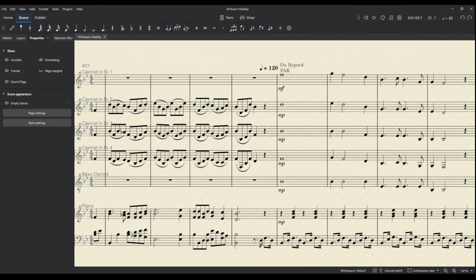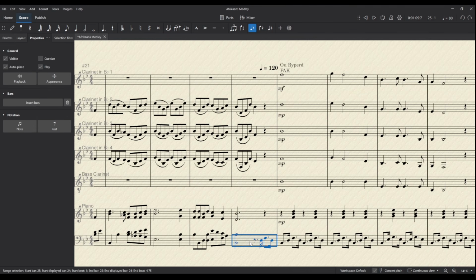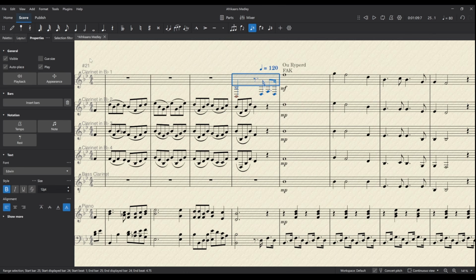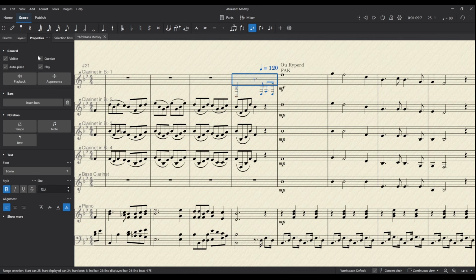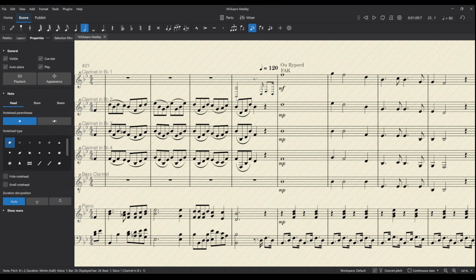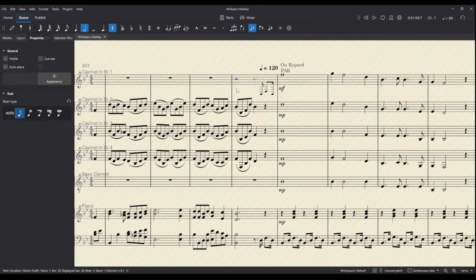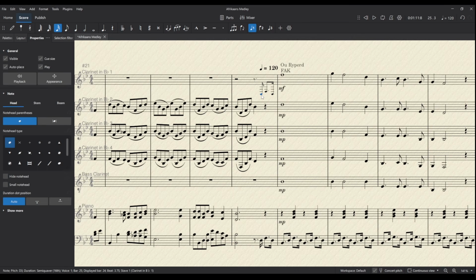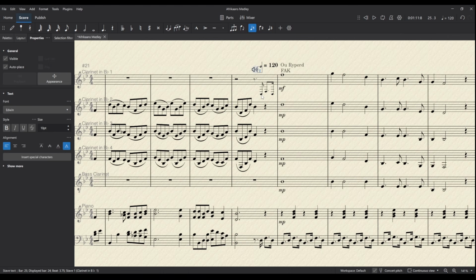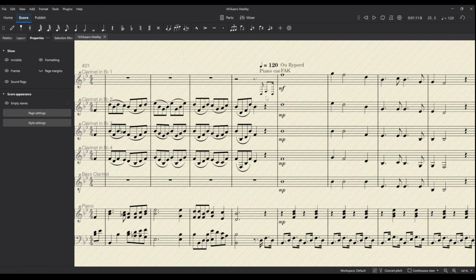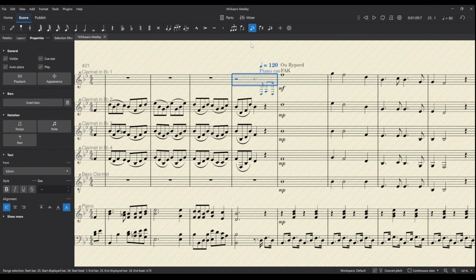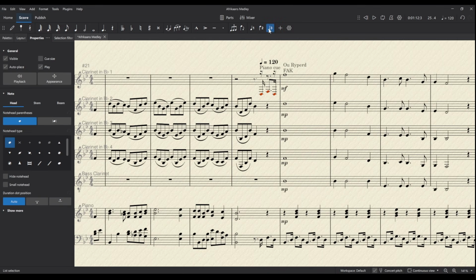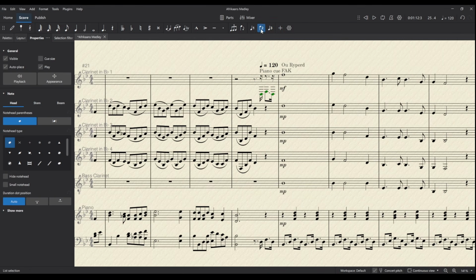Okay, so now let's add those cues so that we can see what else is happening. So copy, let's paste it to there. Let's make it cue size in the properties. And just delete that first section. And we'll add a little note that this is piano. And then I want to paste that in, but on top of these other ones. So what I'm going to do is first make it a voice 3. No, actually, let's make it a voice 2.